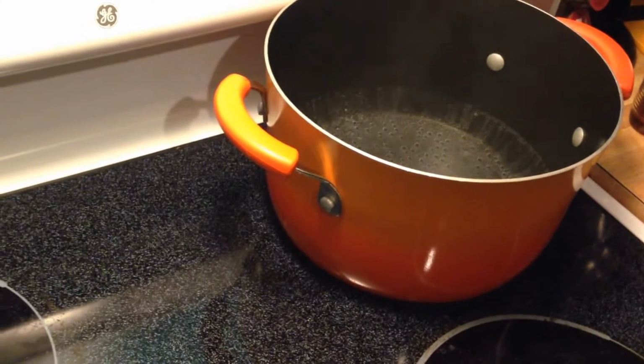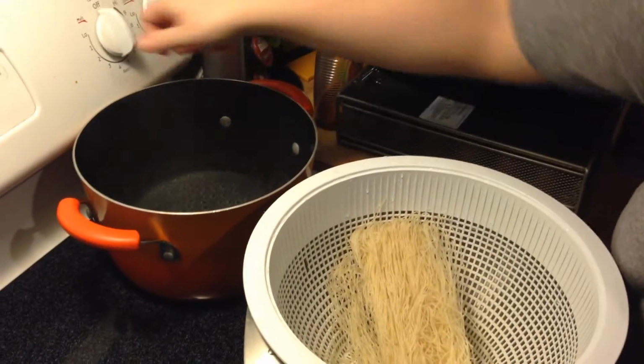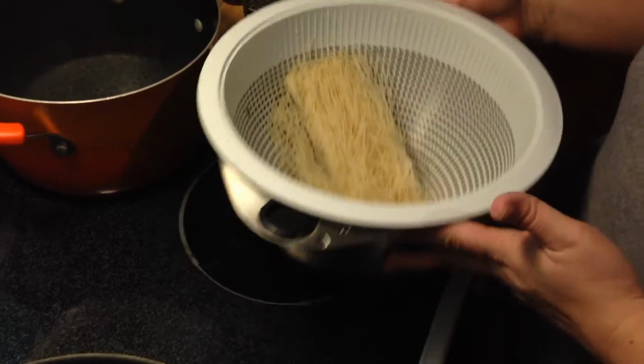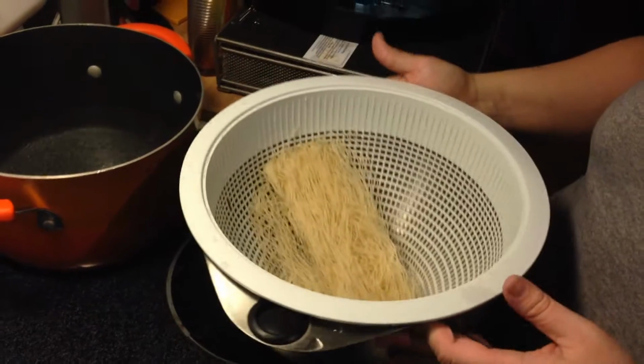Water's just about boiling, and we will add that to the vermicelli. So here the water is boiling. Dawn is turning off the stove, and we have our vermicelli. Keep on calling those udon noodles. Udon noodles are fat. They are fat.